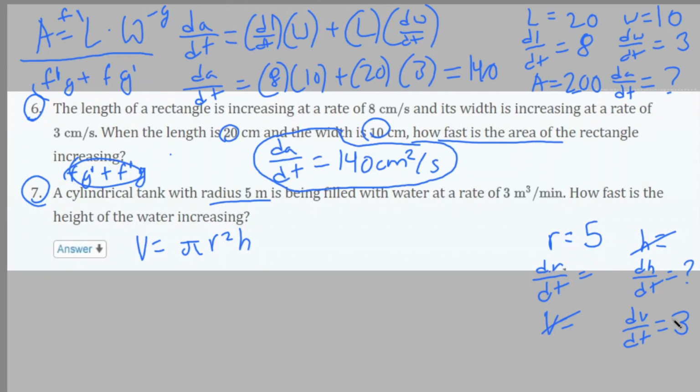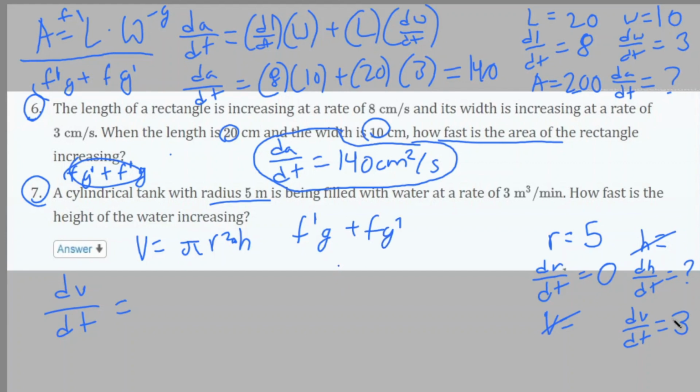And for dr dt, we don't see any information about the radius increasing or changing at all. So we just say dr dt is 0 because we're not given information about it, so we have to assume it. So let's find the derivative of the cylinder volume formula. If we differentiate, we get dV dt is equal to, so we're actually going to have to use a product rule for the right side. So we have pi r squared times h. The product rule is f prime g plus f g prime.